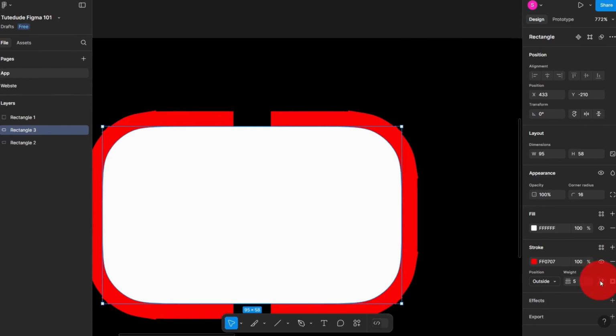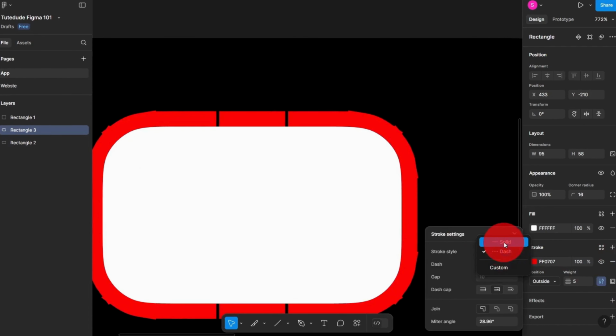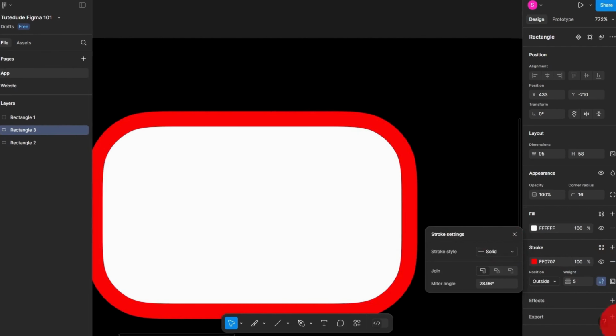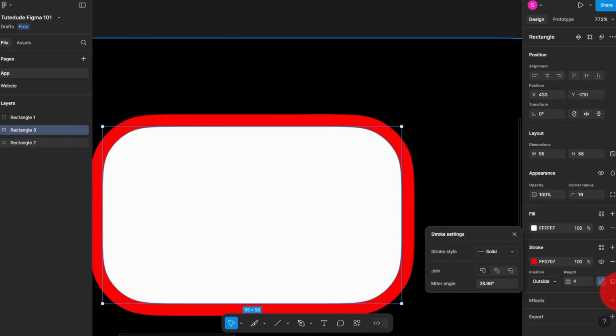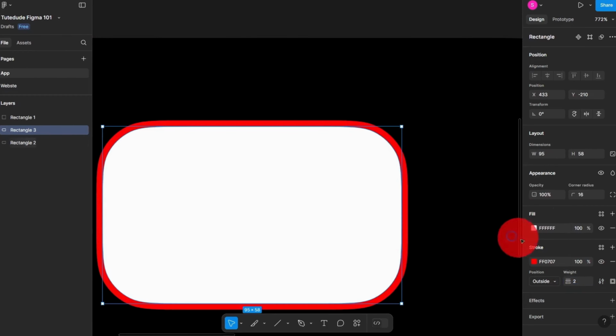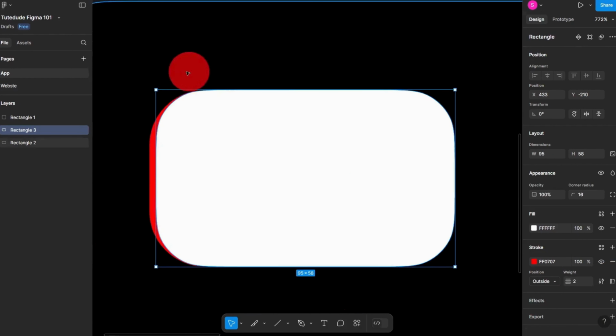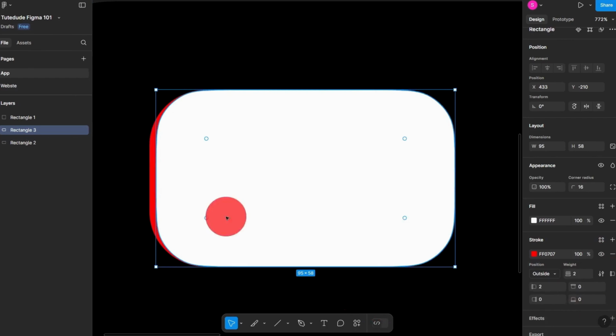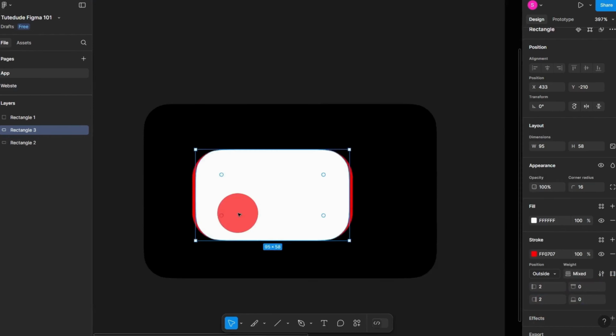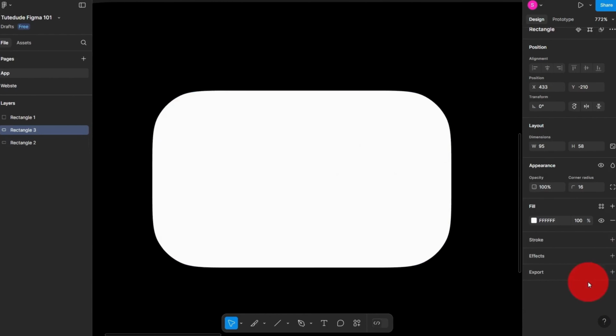And then comes, let's see this, let's change it to this one. Okay, and then I'll make it to 4 or 2. 2 is enough. Yes, now I have this stuff wherein in stroke I don't want all sides, I want the left side. So the left side will only be stroked out. And if you want custom, which means you want only left and right, then left and right will be changed to 2. Okay, awesome. So let's clear this out.